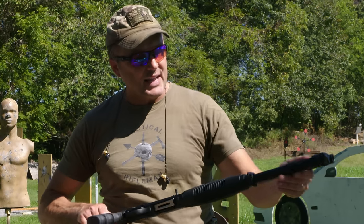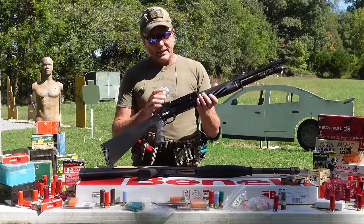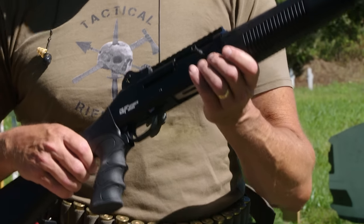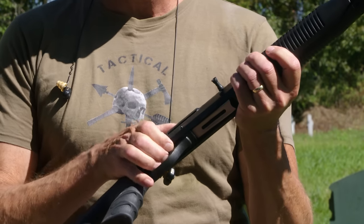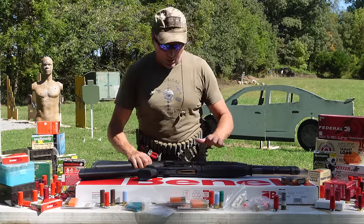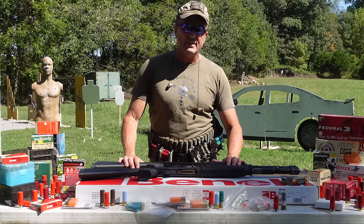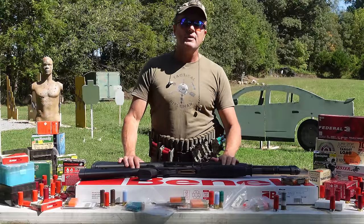Now, one thing I will say about my initial impression of this thing: the bolt carrier release button has got some sharp edges on it. End of story. There's little things, little issues with it, but all in all, especially when you talk about how you can interchange parts with this thing, what do you say we take this puppy out and run through it?